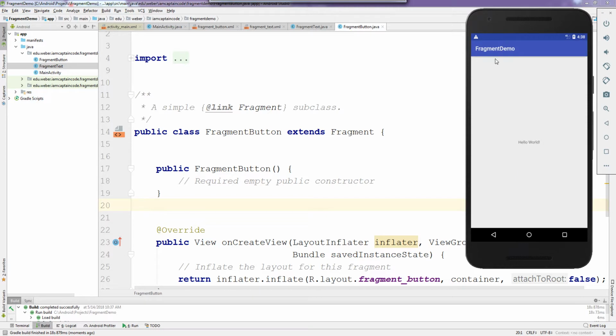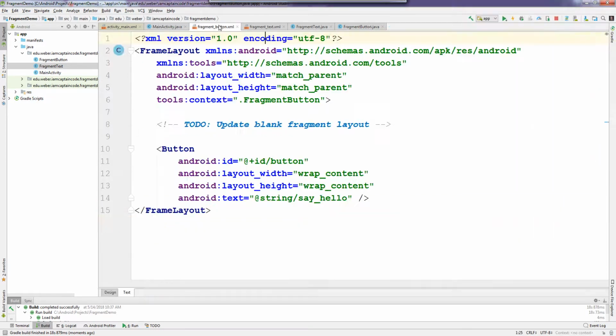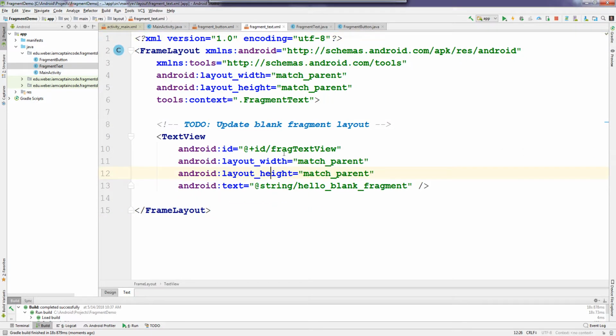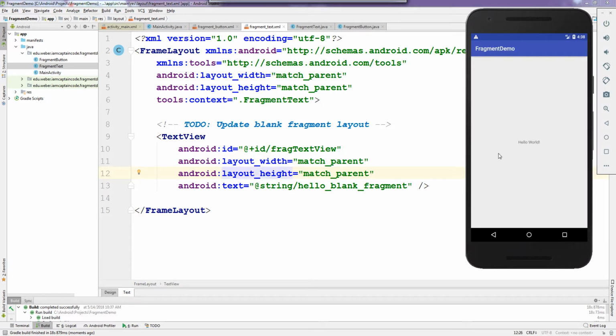Now, our app starts up, but we still have hello world. Notice neither our button is visible, nor is our text view. Okay, now I want you to think for just a minute, why are we still seeing the string hello world rather than seeing our button and our text view like we would expect to see? Okay, if you said because we never told the computer to use the fragments, you are absolutely correct.